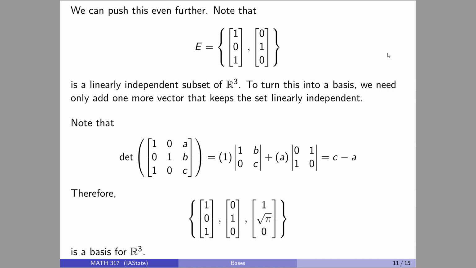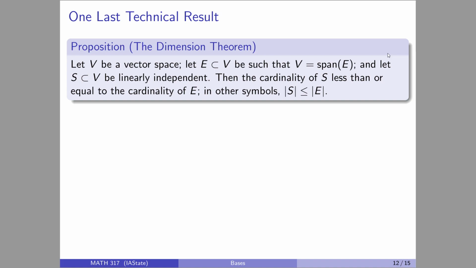Let's keep going on. Okay, so we still haven't done the thing that we're supposed to do, which is prove that for every vector space, given two bases, they have the same size. We're almost there, because now we got to prove the key ingredient, the last technical result today. Now, in the literature, this usually gets a name. I've seen it called the dimension theorem or equivalent sorts of things. This ends up being the key step in the proof that every two bases of a vector space have the same size, and particularly our good friend Lübig, this was the main thing that he figured out and proved.